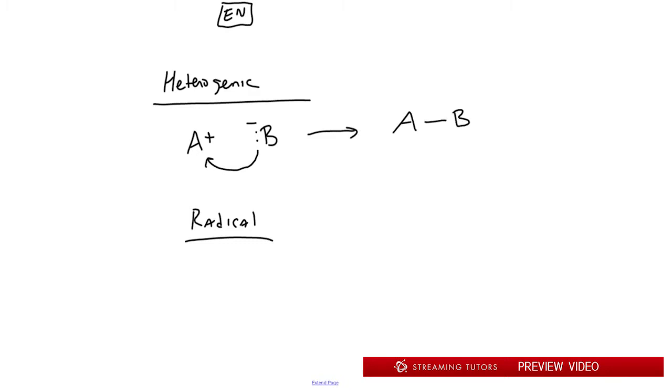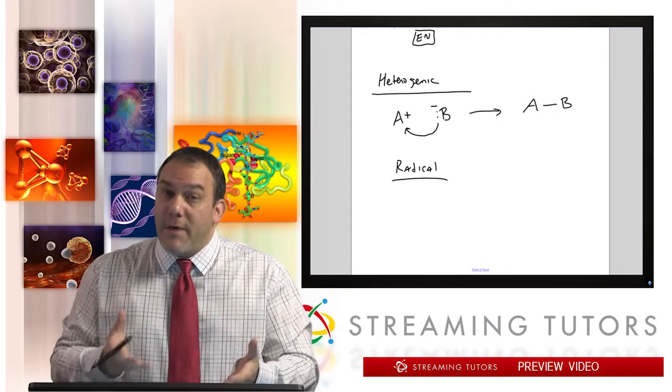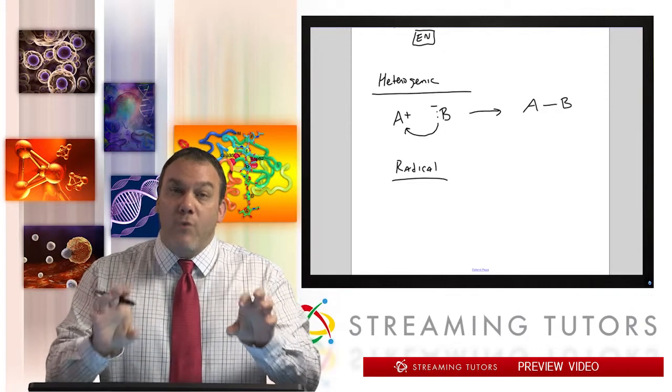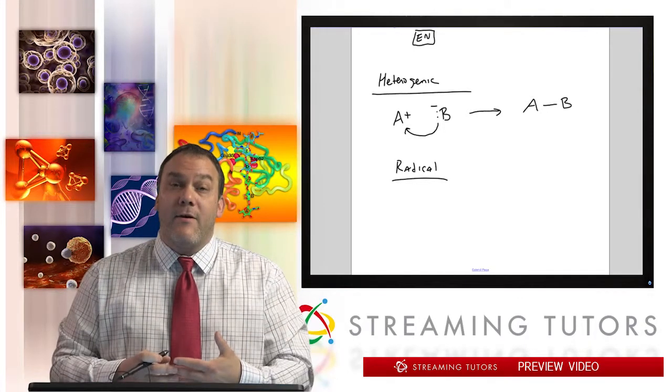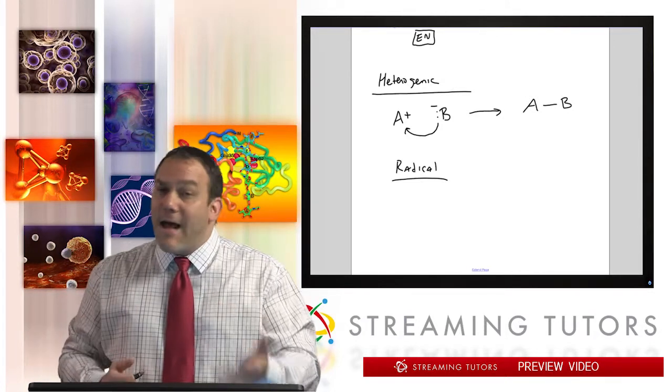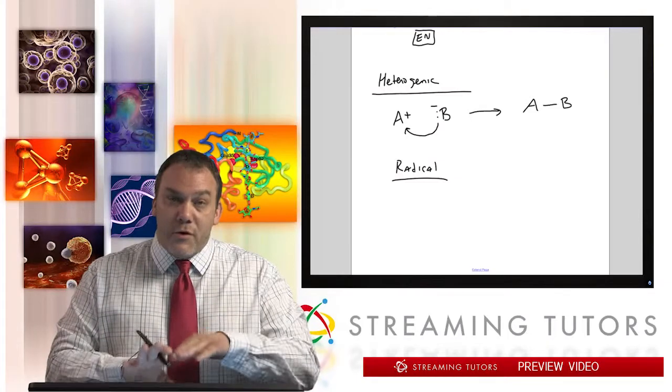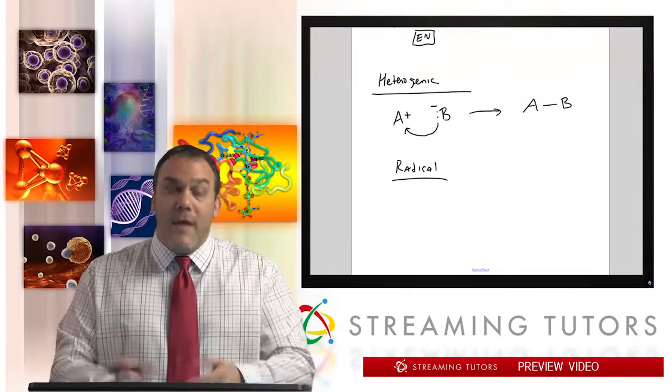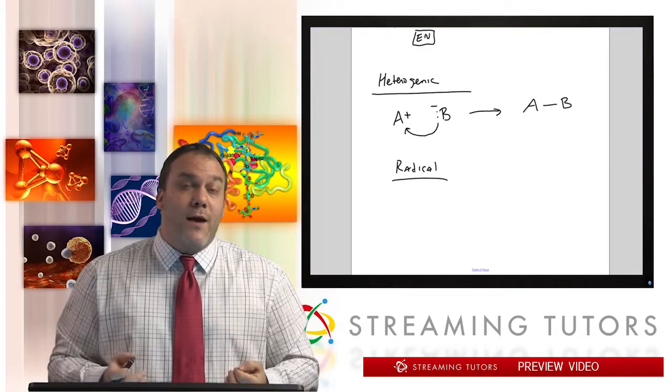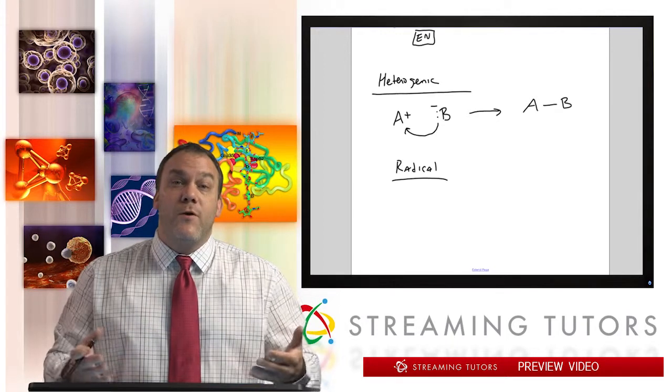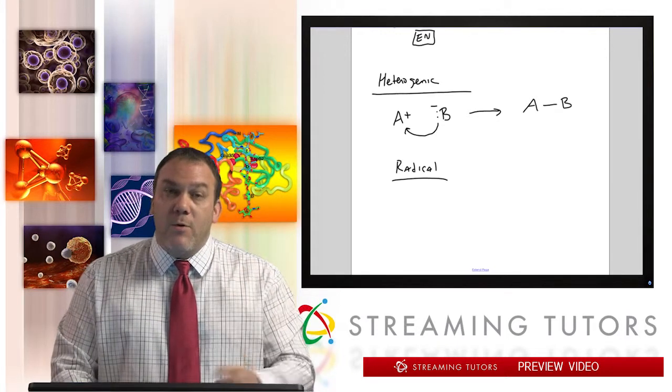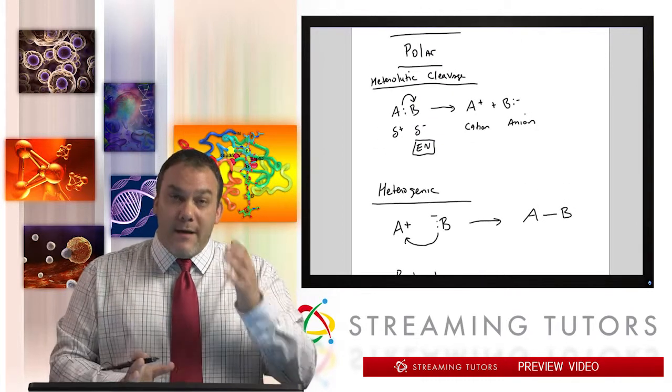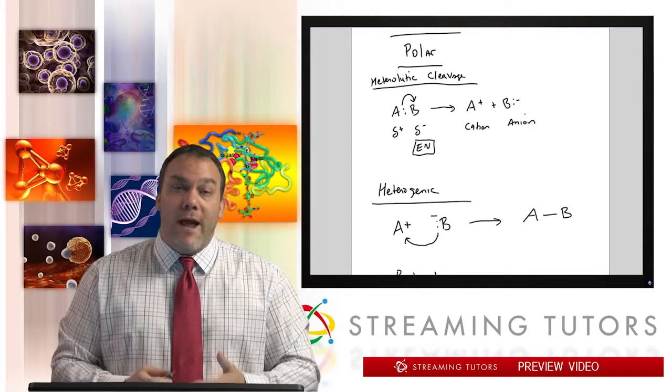We wind up making a connection between the two. B loses an electron by doing that—it owned two but now only owns one. When you have a covalent bond, each atom owns one electron no matter how they came together. Even though A doesn't have an electron at the start, it does at the end. That's why A and B are both neutral. This is heterogenic—an unequal creation. If you combine breaking hetero and forming hetero, that makes up a polar reaction.